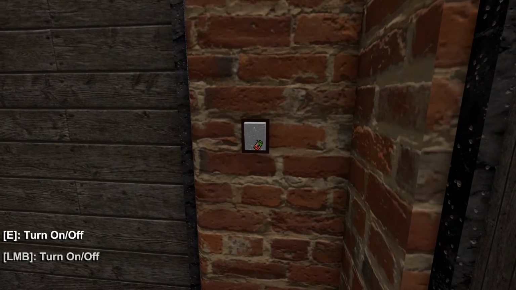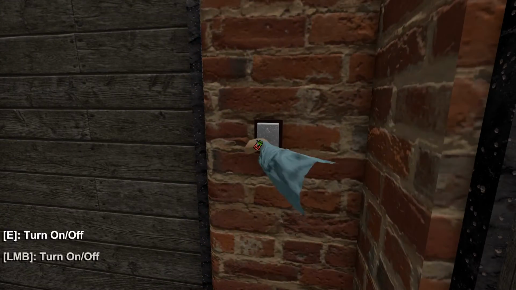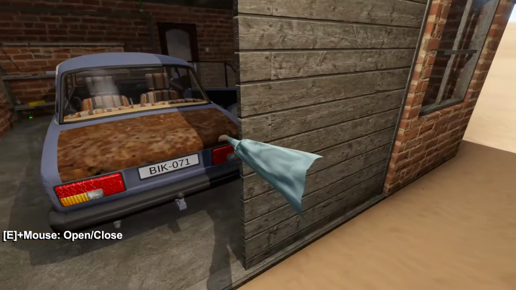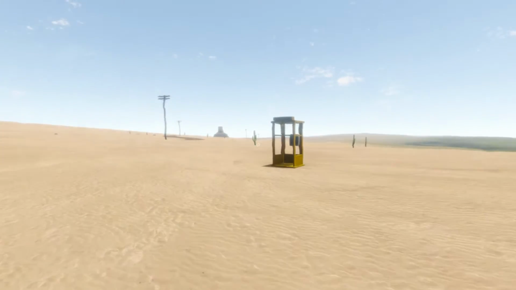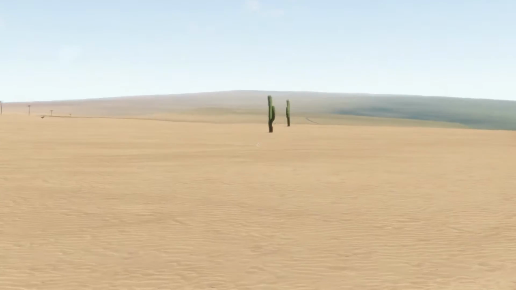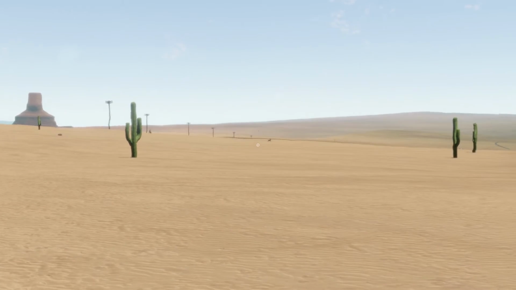Let's get the shutter up. Hold it down. Oh, the doors! Oh god, for the shutters. What? A phone box! Hold on, hold up, what was that? I'm moving as the mirage. There's a rabbit!